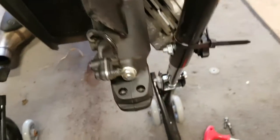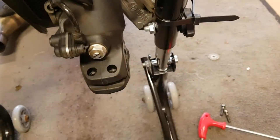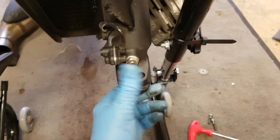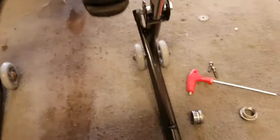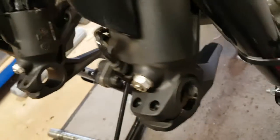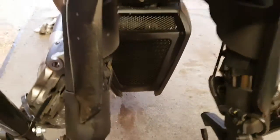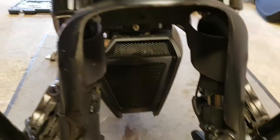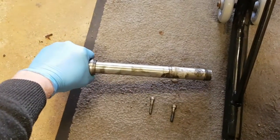So tap the axle out from the left of the bike if you're sitting on it. The right hand side if you're out on the front. And just tap it in, and then with the correct size socket you can actually just drift it out. If you take the weight of the wheel in one hand, you can just tap it out with the other. So yeah, just lift the wheel up slightly. Once you get a certain amount out here, you can grip it and wiggle it and just slide that out.